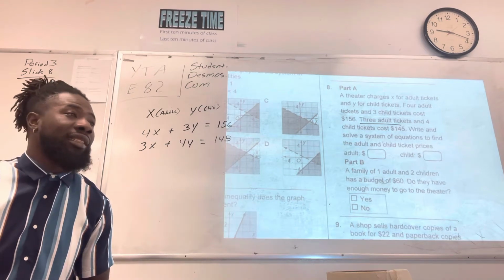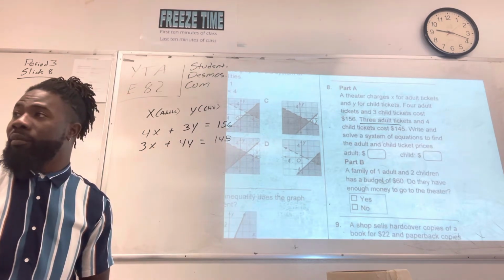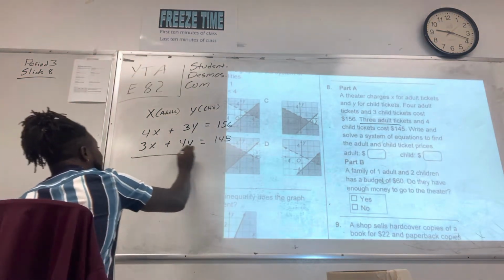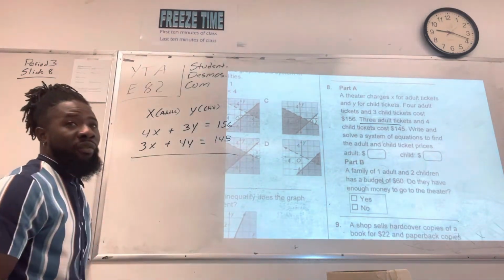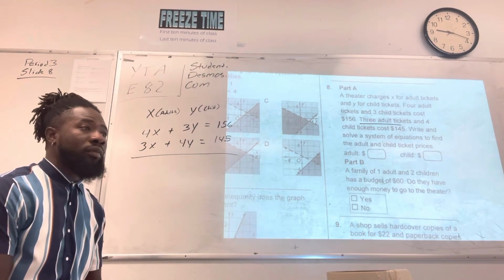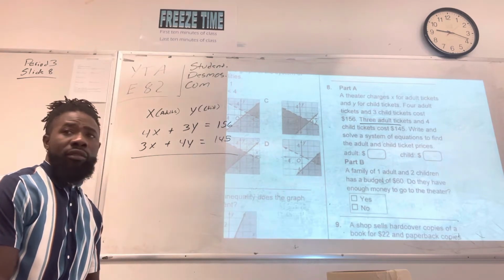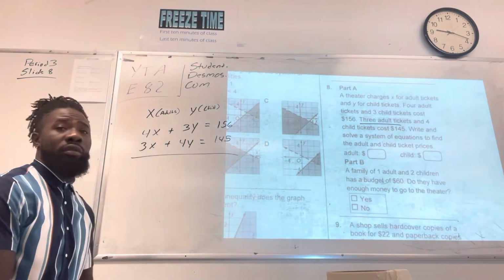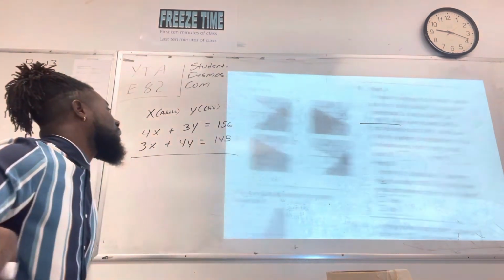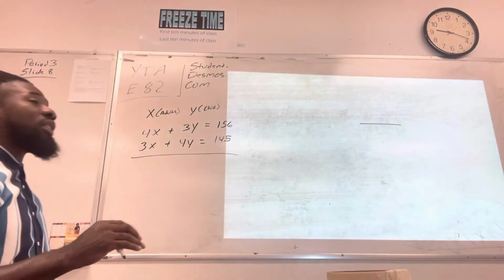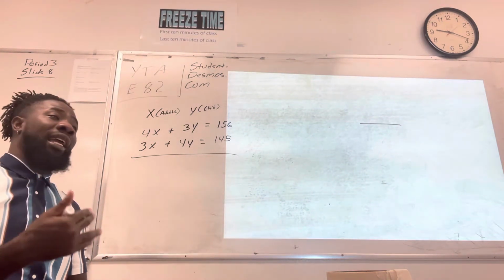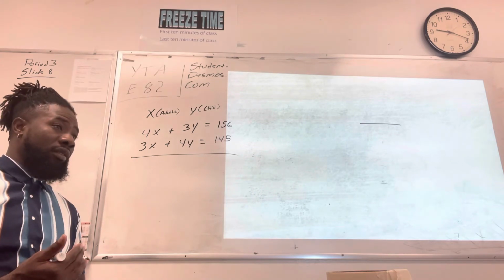Now that we have both of our linear equations set up, we're looking at what is called a system. In order to solve the system, we need to eliminate one of our variables. Are we going to eliminate our Y variable, or are we going to eliminate our X variable? Sure. Now, the way to eliminate your variables is by creating or manipulating inverse pairs.